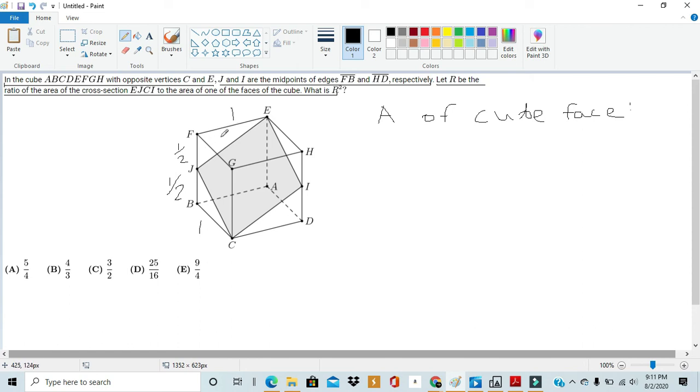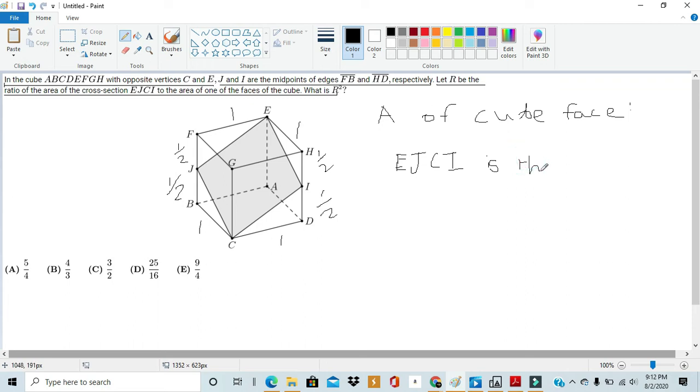This pattern follows for all the sides of EGCI, and it's clear that because they're all a result of the Pythagorean theorem when used on 1 and 1/2, all the sides of quadrilateral EGCI are equal to one another. Since all the sides are equal to one another, it is clear that EGCI is a rhombus. So we know that quadrilateral EGCI is a rhombus, because that's the definition. A rhombus is a quadrilateral with all its sides having an equal length.